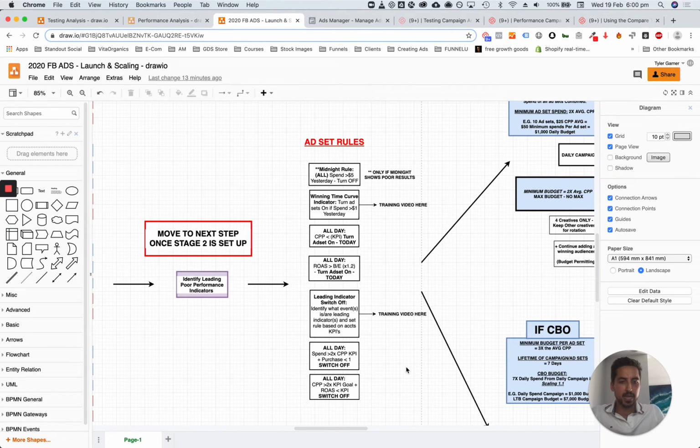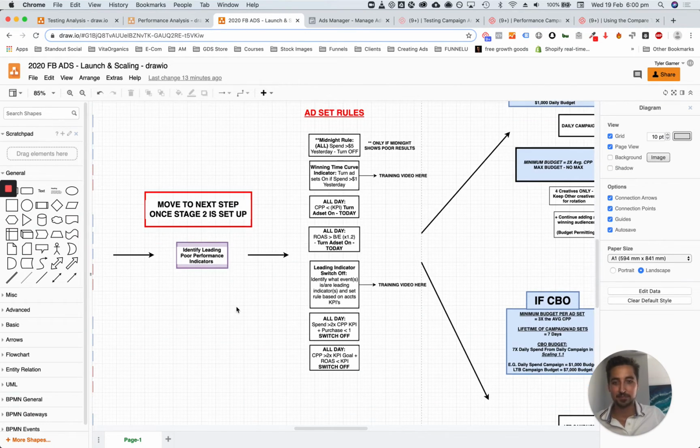But those are leading indicators. Those are what's going to tell us, is a campaign good or is it bad, etc. And obviously there are different training videos for that. Once again, you should see it somewhere. You should have seen the video. I don't know when you're seeing this, but fingers crossed that there is a video I've released, because it is filmed now, about leading indicators. And yeah, I'll leave that for another time.